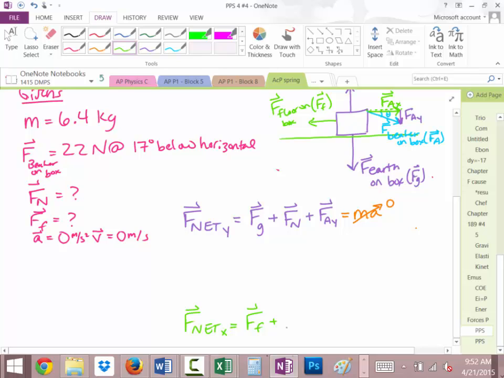Anything? Take a look. Hands in the air. I already talked to you. There's still people I haven't talked to. Oh, come on. I see 1, 2, 3, 4, 5. Yeah, there's a hand. Yeah. Force in the x direction. Absolutely. Good for you. See, look at that. That wasn't that bad, right?